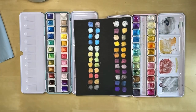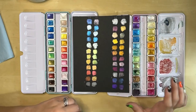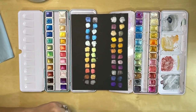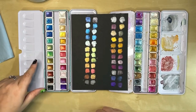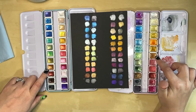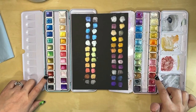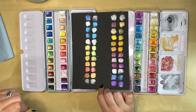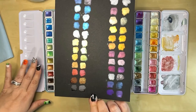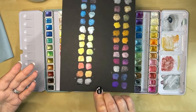But that's two paint pans, so it's not that big of a difference. It just depends on what you want. You could also mix either of these sets to have the colors that you want. Then here we've got this brown, which is over here in this palette, but they're pretty identical. This red, which is over here in the Paul Rubens, and again, pretty identical. You can see that the Paul Rubens seem to have a little bit more shine. These ones over here are a little bit more matte, but it's real negligible.